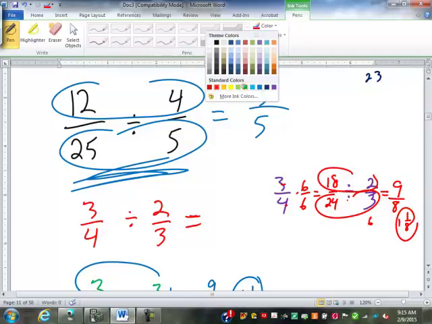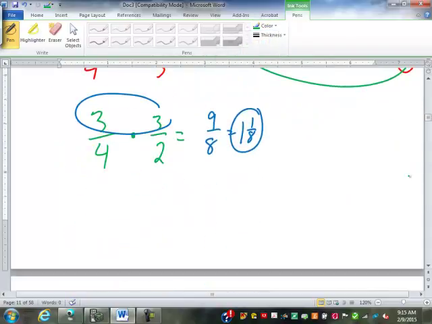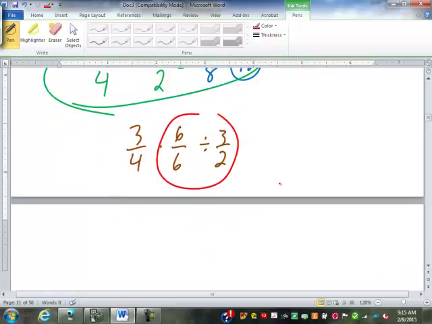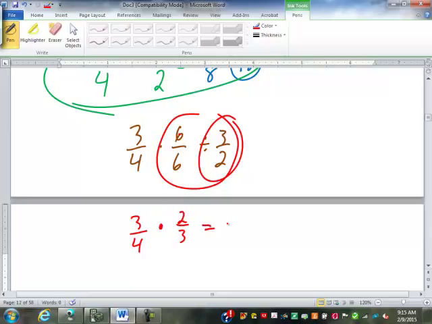How on earth did we get from this to multiplying by the reciprocal? Well, at some point, somebody was doing this and they realized we're taking 3/4 times 6/6 divided by 3/2. And what they realized is if you took this part here and divided it first, 6 divided by 3 is 2, 6 divided by 2 is 3. What you get is just this fraction flipped over. So they defined that to be a reciprocal, and then we define division to be multiplying by that reciprocal instead of dividing. Again, you don't need to know where it came from. It's just kind of interesting to know sometimes.